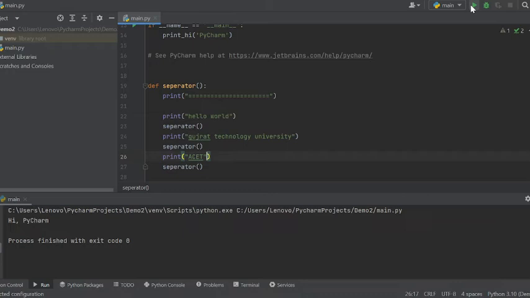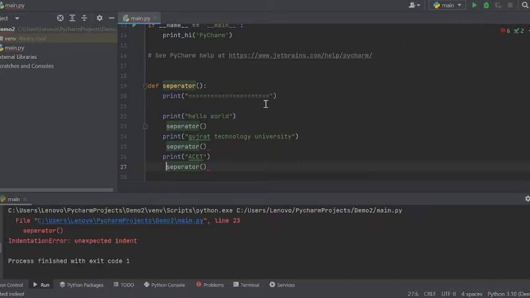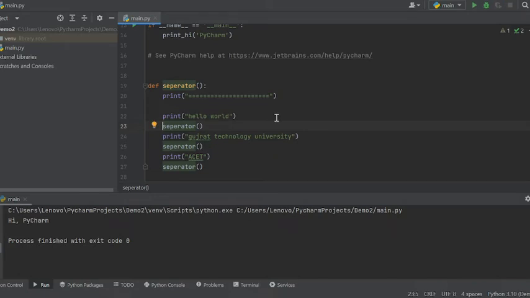Okay, let's run this. Okay, there is no error, but somehow it couldn't print it.